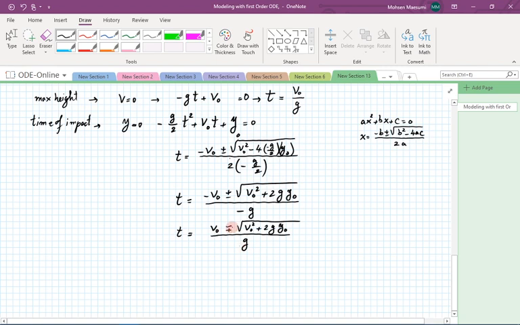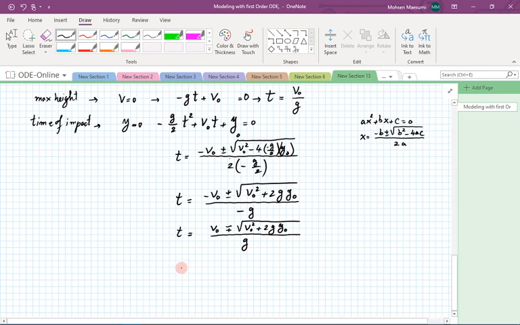Next, if I take a minus, I'll have v0 minus a quantity that's larger than v0. So overall, I'm going to get a negative value. The other answer is a positive value. So at least we know that of the two solutions that we have, one is negative, one is positive. Of course, when you start an experiment, what you're going to measure is going to happen at the positive time.